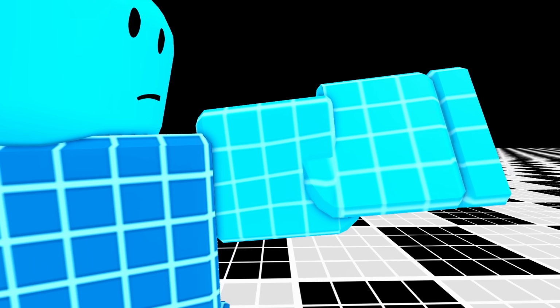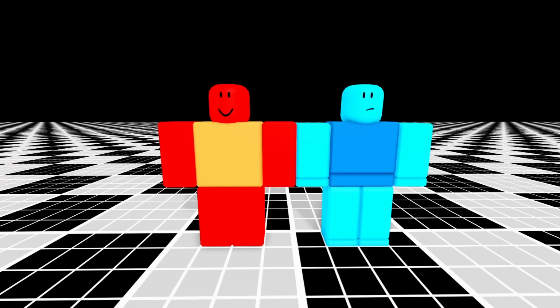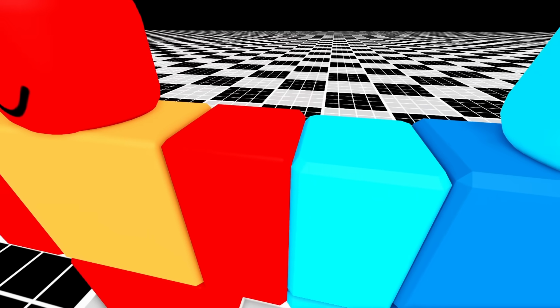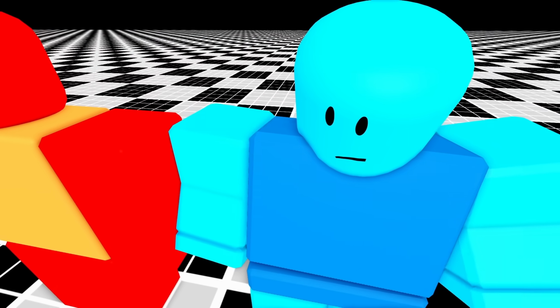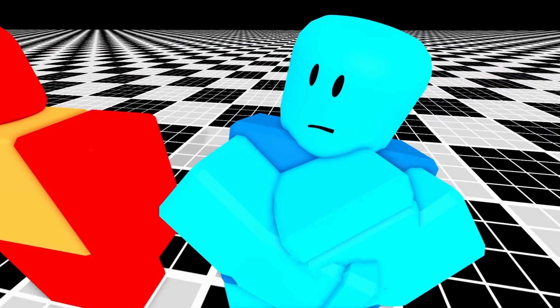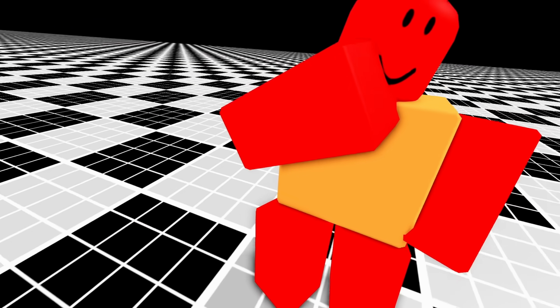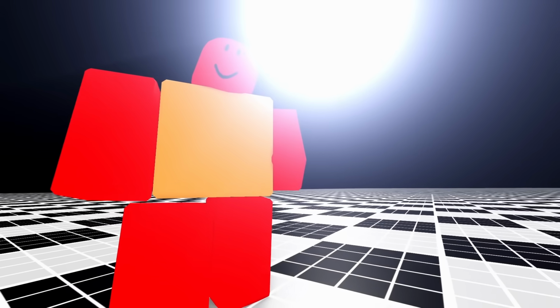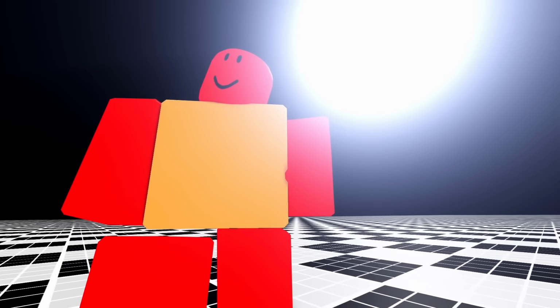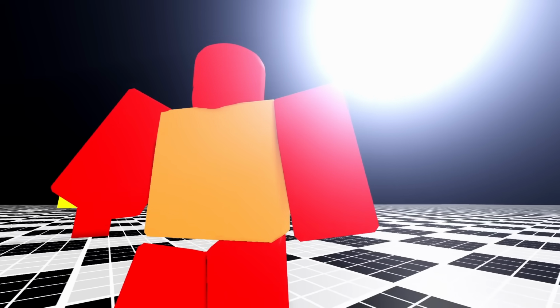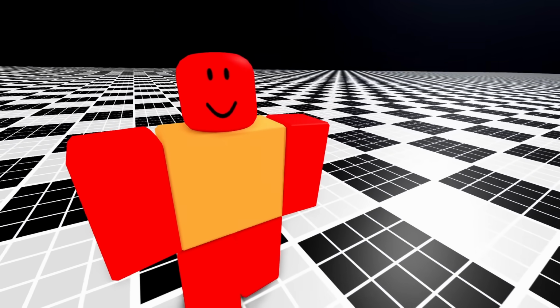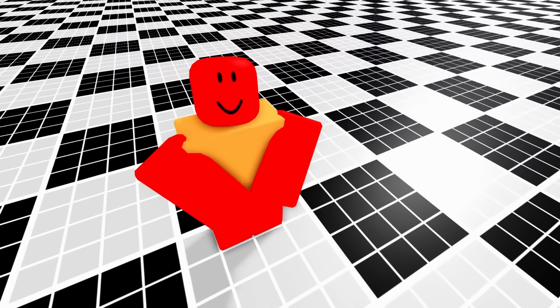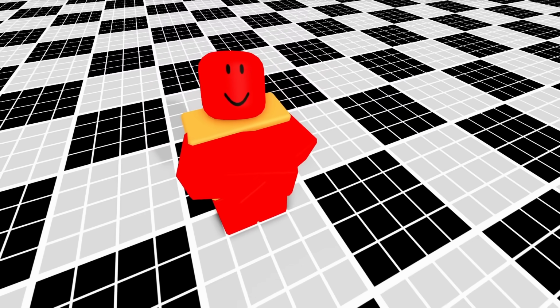Yeesh. Not to mention, if you look closer, the bevels on R6 are smoother while R15's are more angular. I'm not sure how much this matters to the average person, but it's worth mentioning. Meanwhile, R6 is totally iconic. It's a design that's been untouched since Roblox's inception. No, let's ignore that. In spite of how Roblox as a game evolved over the years, people still have a soft spot for the classic look. Nothing will take that away.